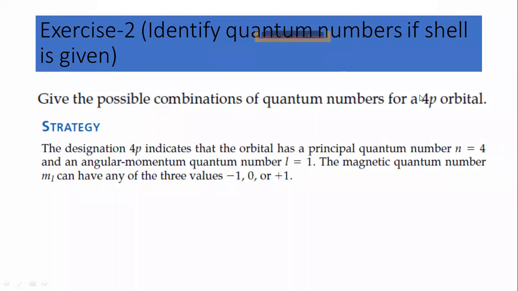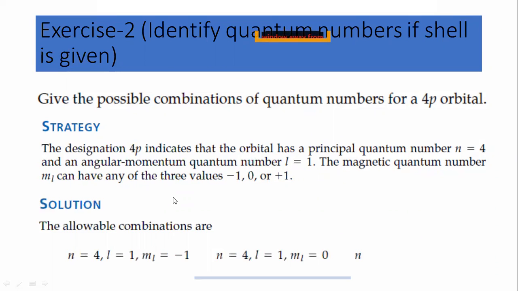4p, 4 is the principal quantum number, that means n is 4, and then you have to decide the value of L. Similarly, when there is p, the value of L will be 1. And now you are going to decide the value of m. In a similar way, the value of L is 1, and 2L plus 1, 2 multiplied by 1 plus 1, that means it is equal to 3. So there are 3 orientations. So you are going to start with 0, plus 1, and minus 1. These are the 3 orientations.